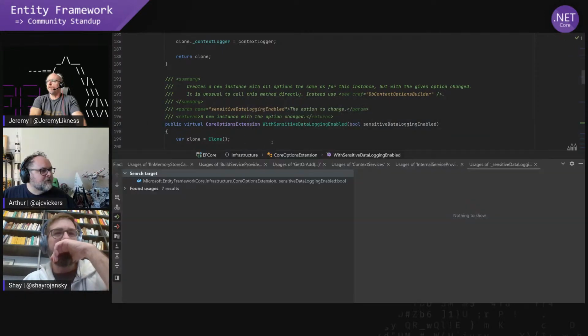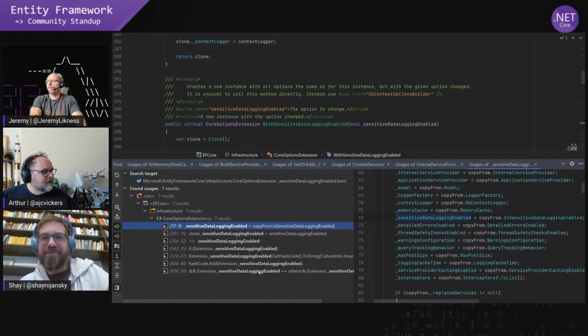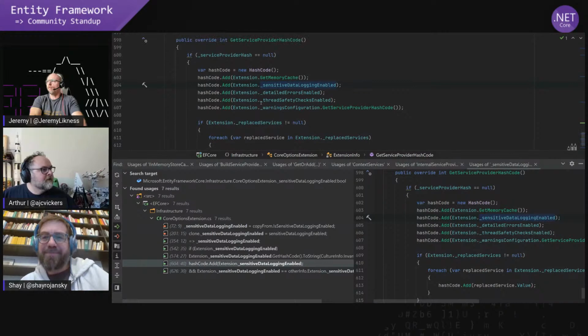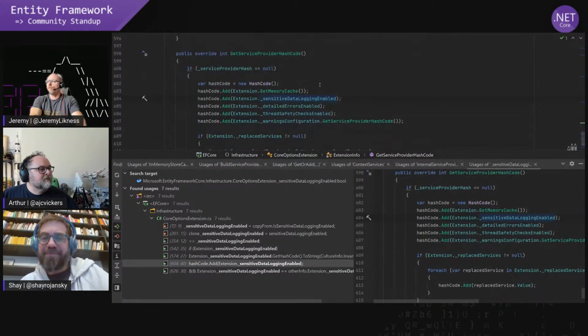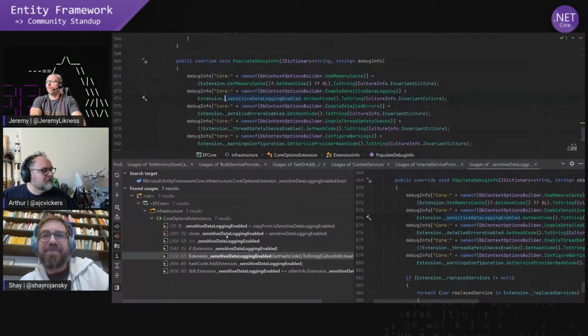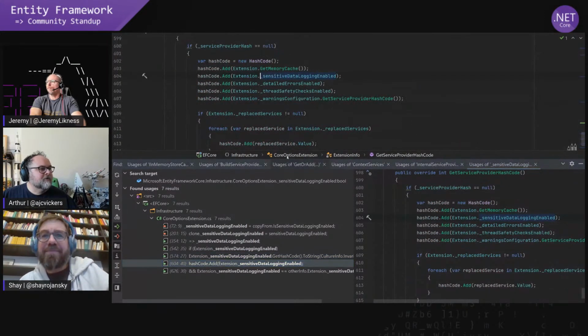And I think we should be able to see here, this is where we're actually building that service provider hash code, right? So it's saying that if you change any of these things, and there's other stuff around the hash code in other places, but the hash code kind of demonstrates it, internally we're going to need to build a new internal service provider.